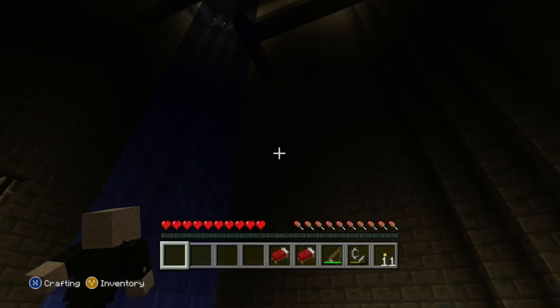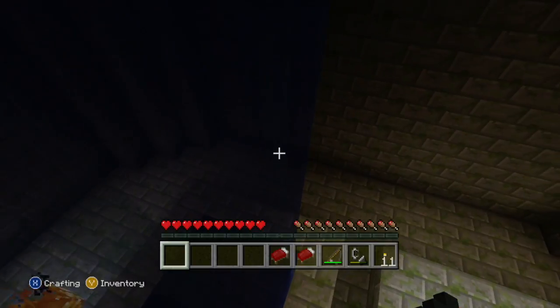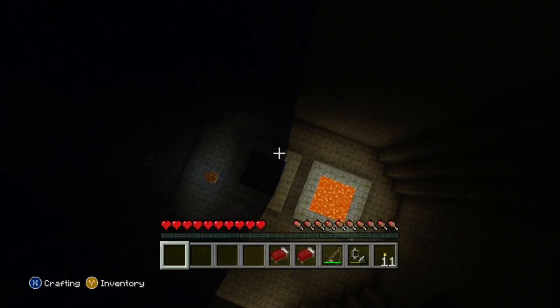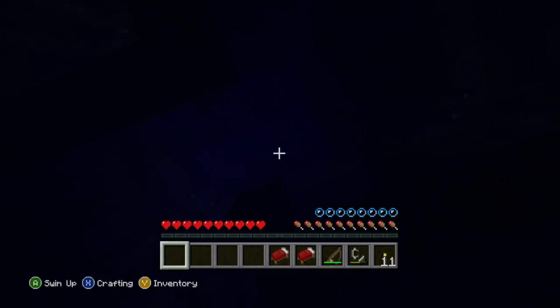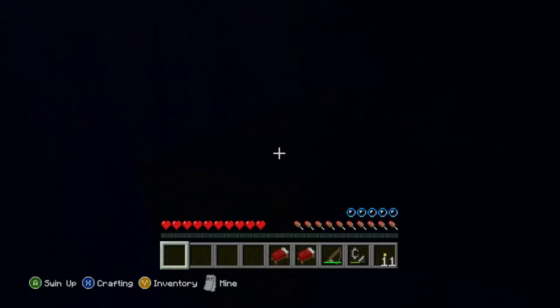Oh, I'm wasting torches. I should have done that. Let's go. Alright, I'm just making sure that there's nothing down there, like under the water. What was up there? A chest.